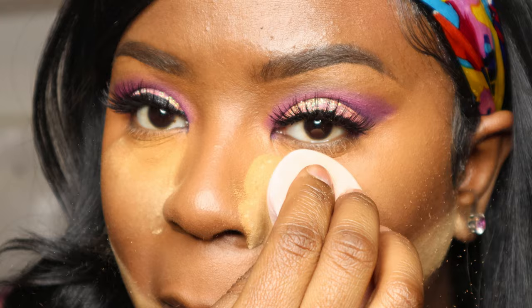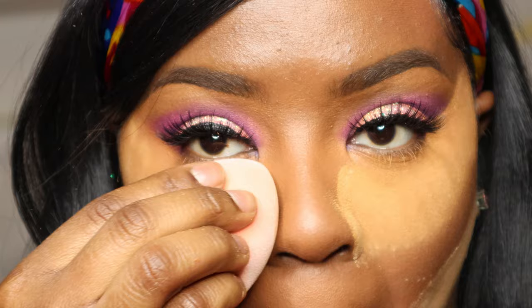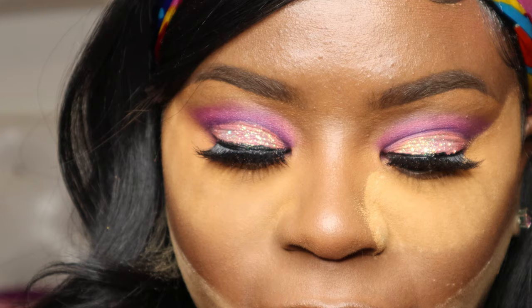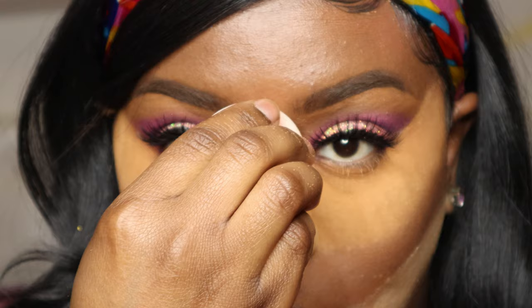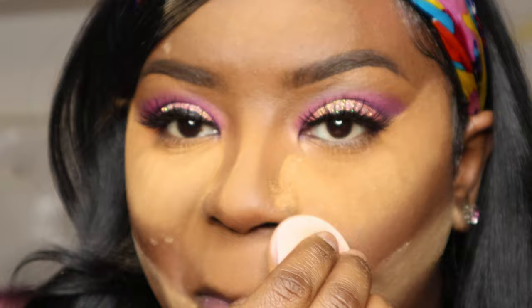So I'm gonna use this sponge to actually set my face with those two powders. I'm gonna go into it the same way that I just did with the other one, and I'm just gonna press in. I'm not even gonna bake really. I'm gonna do this very light. It's like this brown color is like a mix between banana and a dark face powder kinda. I mean, I don't mind it because my face turns out flawless after this, so it doesn't really bother me. But I wasn't even trying to bake, and now I am. So I'm gonna take that on the bridge of my nose and also on my forehead very lightly. My nose right here. I feel like I'm gonna be super chiseled, honey.